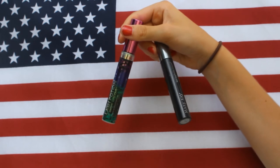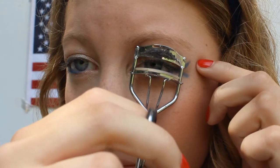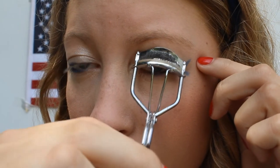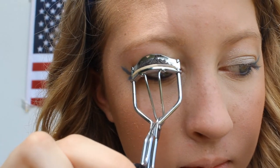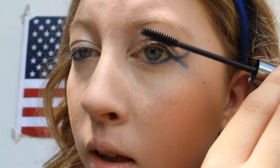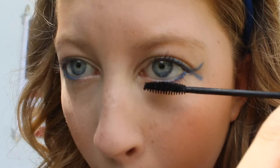And then finally, to make my non-existent lashes show up a little bit, I'll be curling them and then applying two different kinds of mascara, because like I said, my lashes are non-existent, like it's sad. So I'll be applying my Mary Kay mascara to the top and bottom, and then I'll be applying the last lash potion mascara over the top of that.